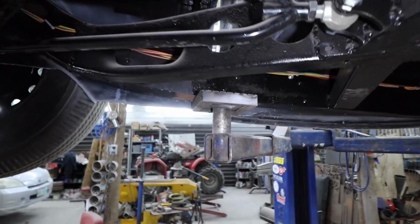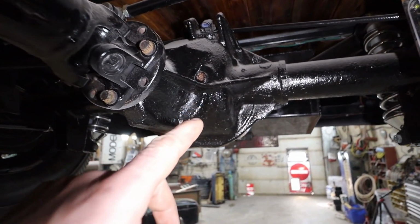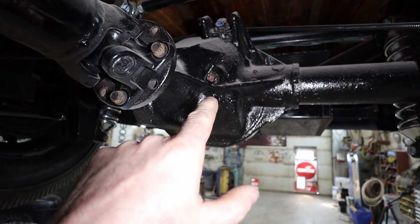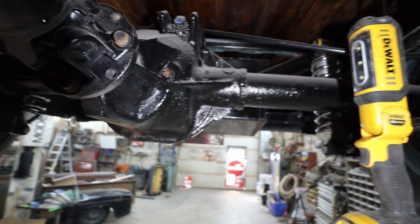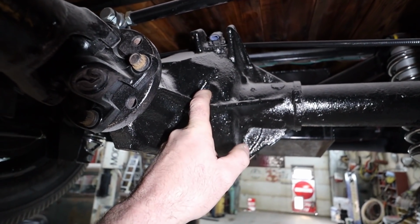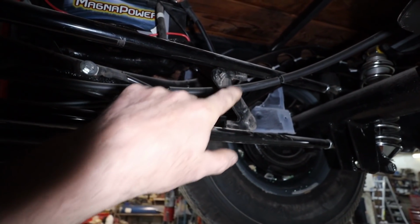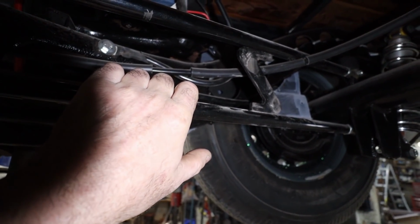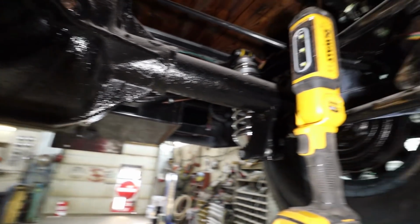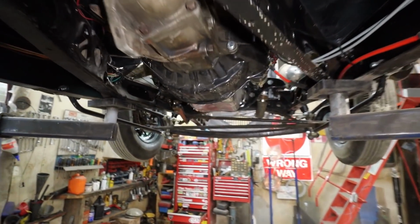All right. Well, we're under here. For some reason, I've always thought I checked the oil in here, but I'm starting to question whether I have or not. And I can't get the dang bolt out, so that's telling me I've never been in there. So, we're going to have to weld something on there, try to get that sucker off. I have these Z-bars that I have not welded on yet. They're kind of in here, so I got to clean this up. We're going to just weld them to these bars so they don't goof up on us. And I guess just do a quick double check on all of our fluids and stuff, make sure everything's good.